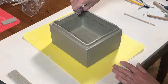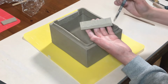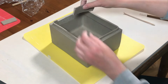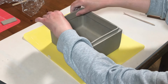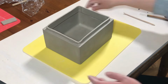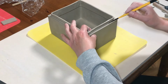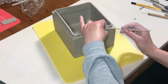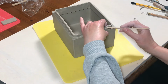And then it's the same process of just slip and score, remembering to put some slip on the end of the strip there, and then put it into position and press it into place. So I'm just giving it a bit of a tidy up, and then here I'm just blending in the seam so that those joins are firmly attached to one another.